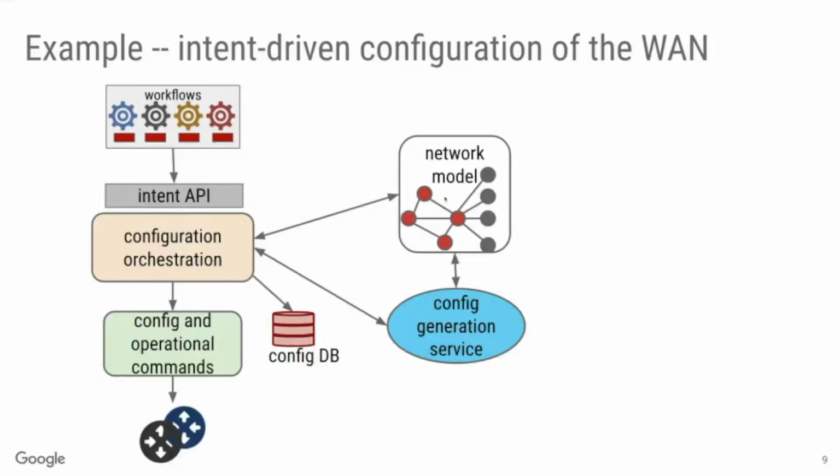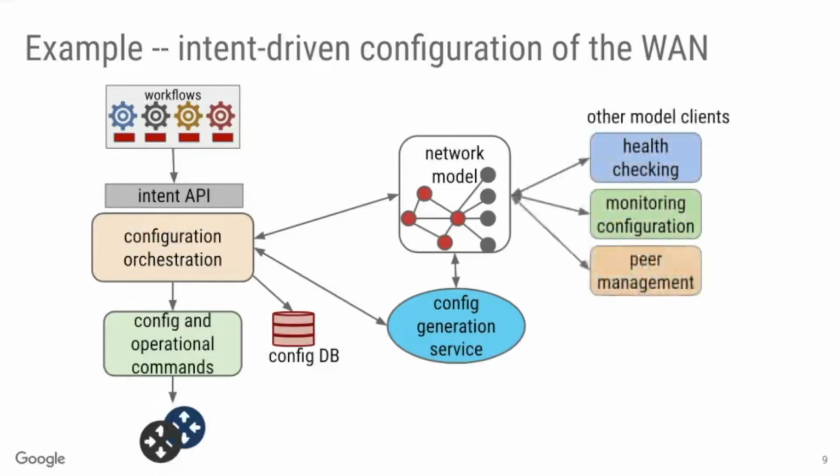So the network model was the thing that allowed us to build this intent-based system where instead of directly manipulating device configurations, we were having workflows manipulate a model. It gives us a chance to validate those changes using the model, and then have a representation that we could test before we actually push to the network. And then once we had the model, a number of different use cases became possible.